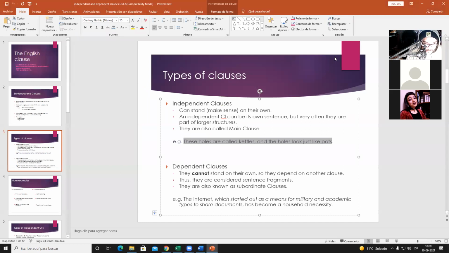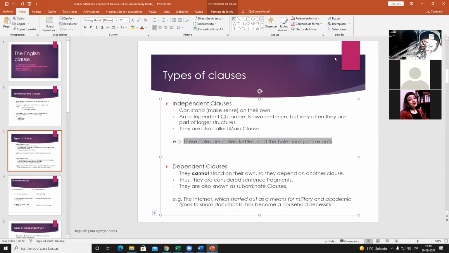On the other hand, dependent clauses cannot stand on their own, so they depend on another clause. This is interesting because dependent clauses don't have enough context. So in order to understand them, they must be linked, attached or joined to an independent clause. It's not any other clause, it's an independent clause. So that's the very first definition. Note, be careful because later on you will see that dependent clauses can be encountered inside of phrases, so you have to be careful about that.